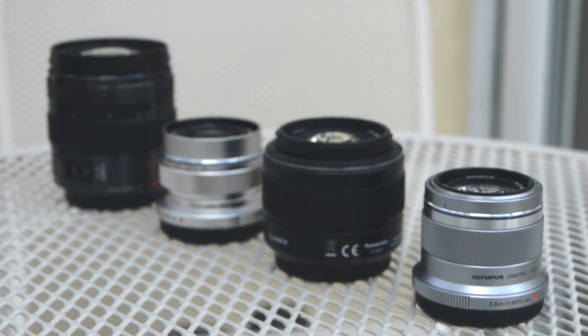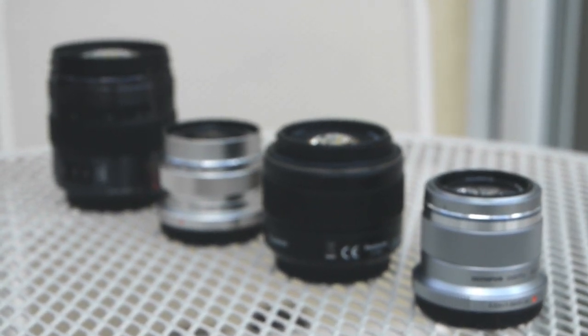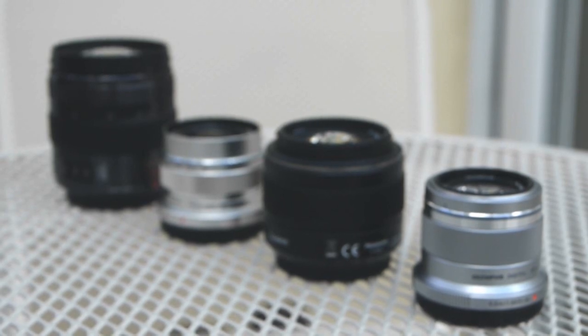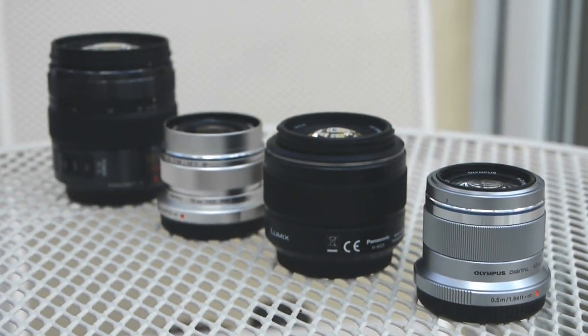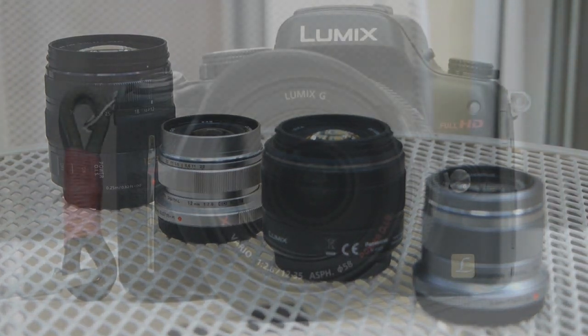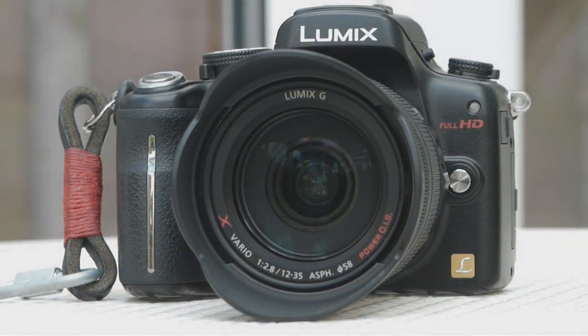You can limit the depth of field more — for that narrow band of sharp focus effect that some people prize so highly — with the 12mm and 25mm lenses. But in my view if you want limited depth of field you shouldn't really be using a wide angle. So I feel the 12-35mm can completely replace the 12mm. The 25mm is a more marginal case; I intend to keep mine and see how much I use it. Certainly the image quality is superb, but I'm not a sharpness fetishist. If, as I suspect, I don't use it very much — then eBay, here it comes.